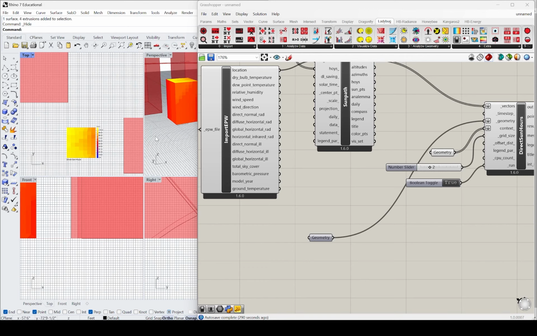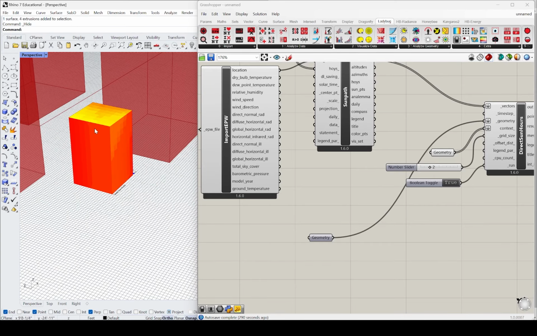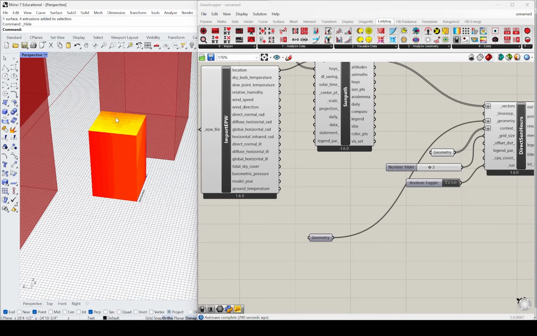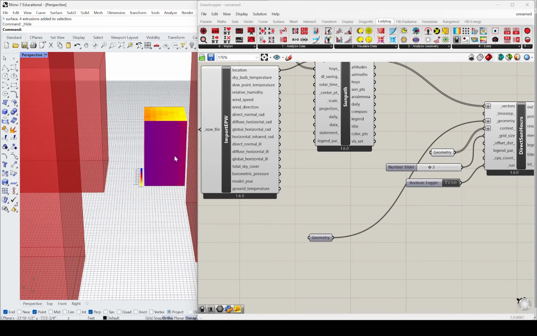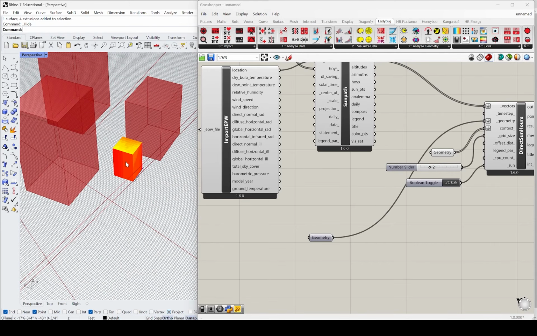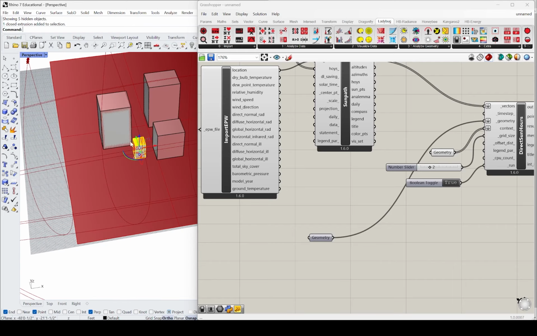If I look in 3D, you can see I'm getting a lot of sun on the roof. The roof's basically never not seeing the sun. I'm getting basically no sun on the backside of that. But let's say I'm siting this project. I'm going to show my stuff. And I want to move this thing.